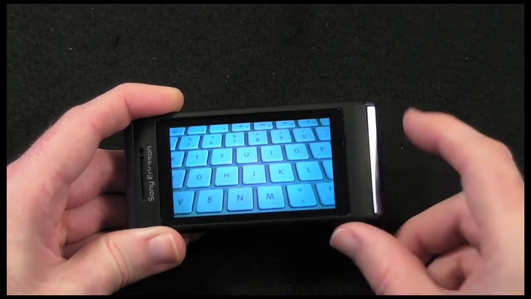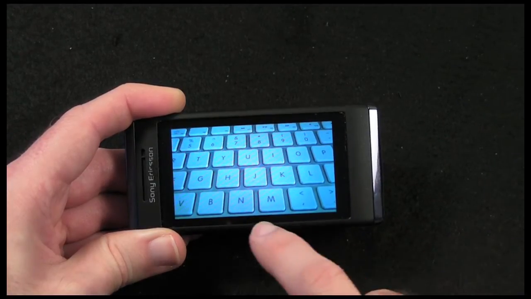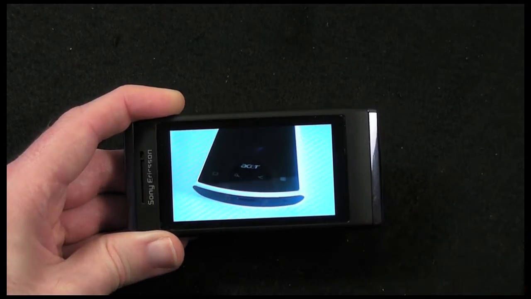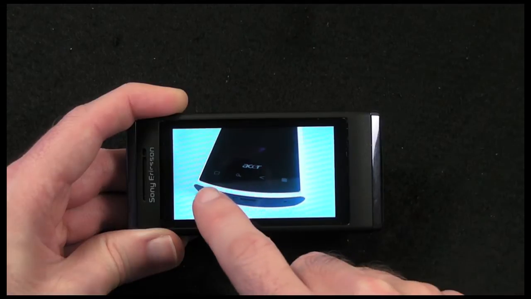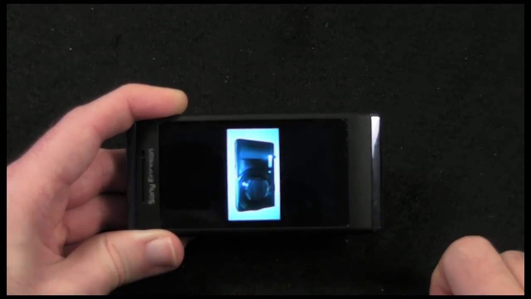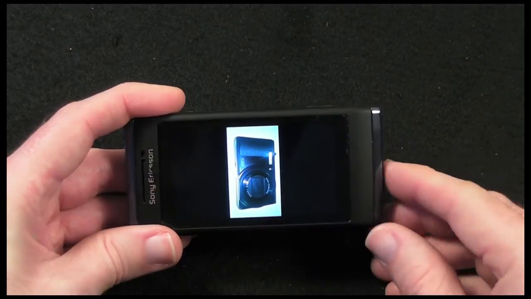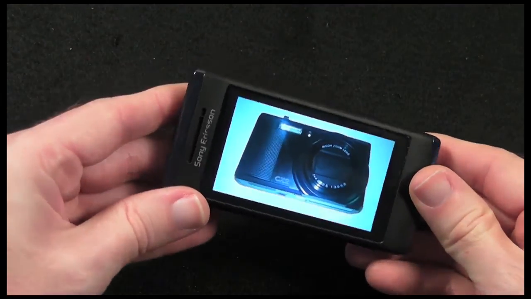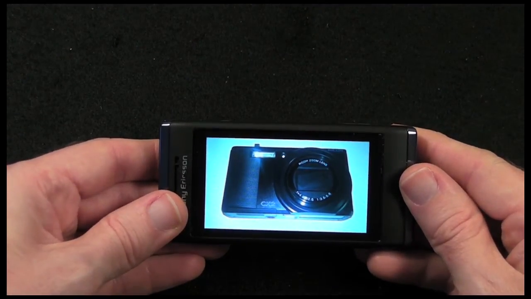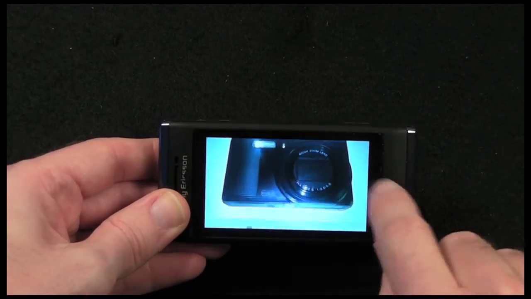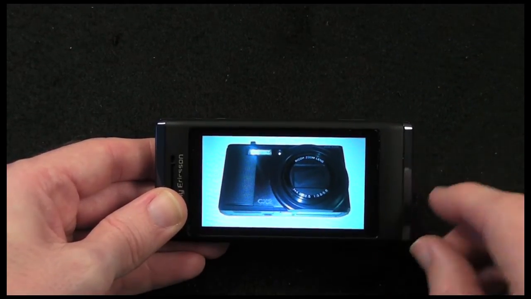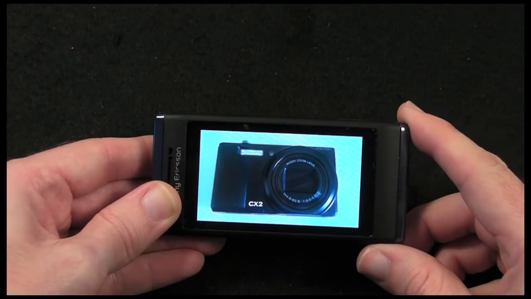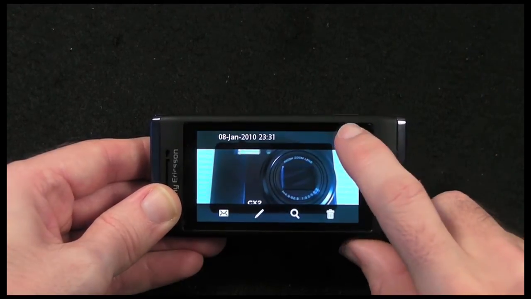So this is one that I took earlier. I always take one of a keyboard. It shows how it picks up the white, so it's a nicely exposed picture. Now I can drag across using this touchscreen interface, which is nice. This is a photo of the Acer Liquid, and then I've got a couple of pictures of a Ricoh digital camera which I'm reviewing. The accelerometer, again, it's got mixed up so that it displayed that in the wrong orientation originally, and now I can't drag from left to right because it thinks I've got the phone the other way, so I have to drag up and down. So a little bit mixed up sometimes, but more than usable.